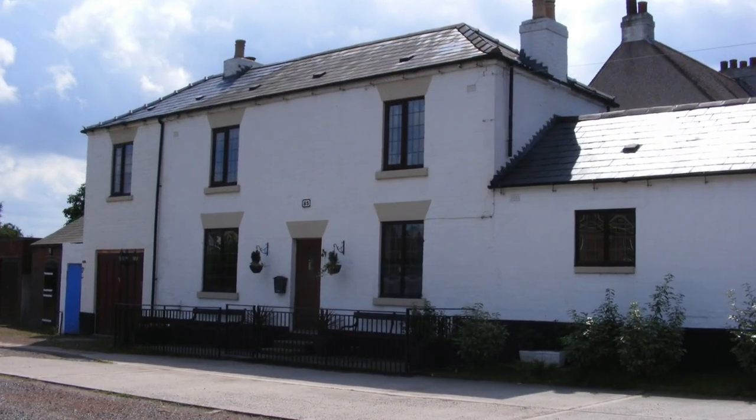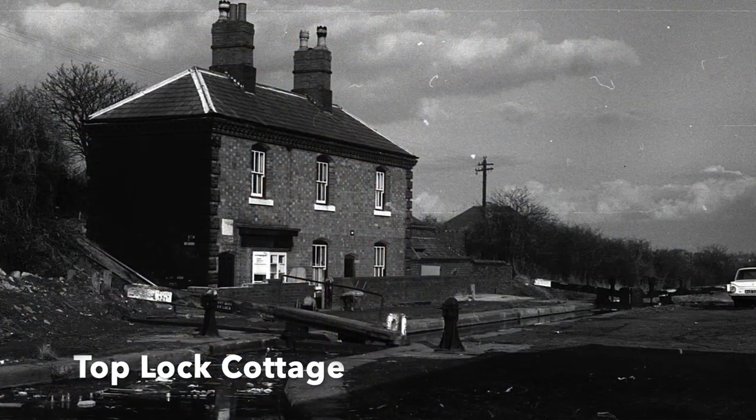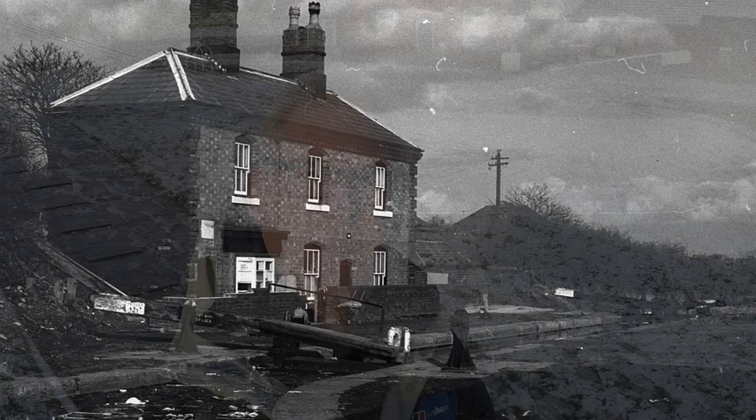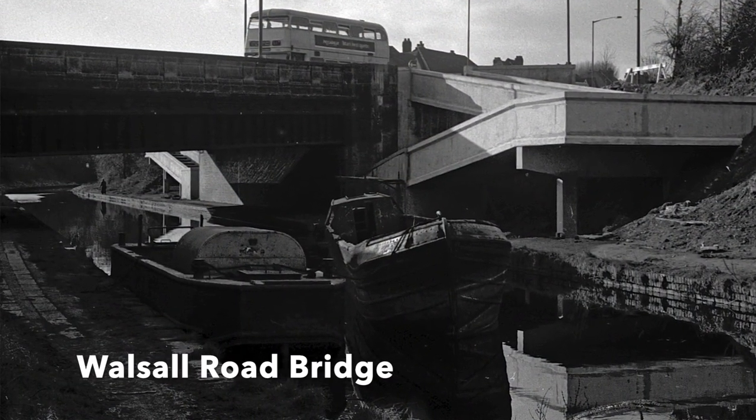Now, if you've watched the last episode, you remember that this was one of the later canals built. It was built in 1844, and the same goes for the canal-related buildings which surround the top lock site here. Now, these locks were the last to be built here on the BCN, and they were the most technically advanced, both in terms of how the chambers operated, but more importantly, how the water was recirculated from the bottom of the locks back up here to the top.